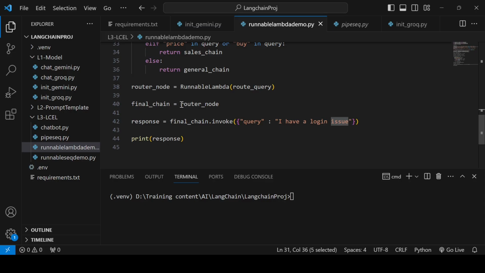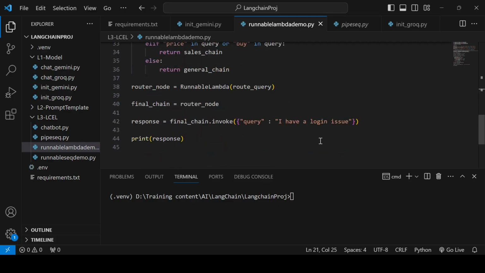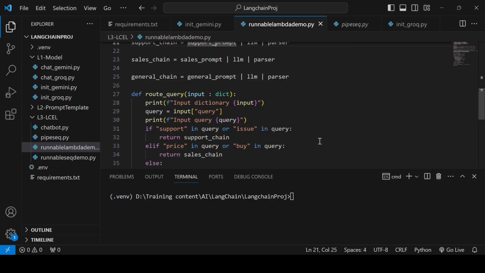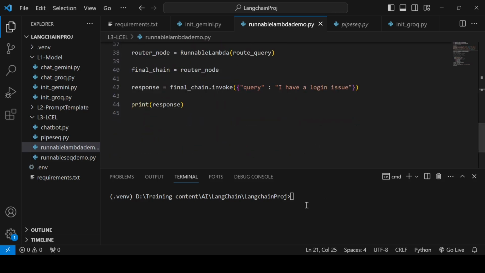Then your final chain in a way becomes this chain, right? Which is what you have done many times now, a chain like this. So ultimately it transforms into this kind of chain only. But you are doing it using a function where your function determines which of these three chains need to be called. So you are doing some kind of routing here.